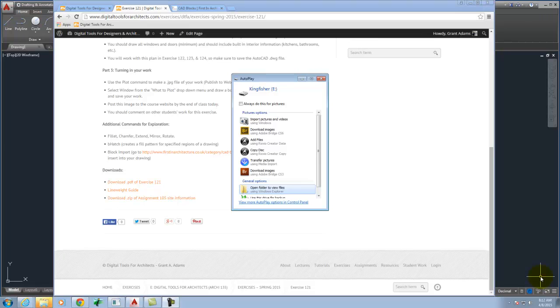Basically, what we're going to draw in AutoCAD is a floor plan and 4 elevations. So no sections of this, just kind of the basics of a design, so to speak. You will then, in assignment 106, take that design and make it 3D in SketchUp. And then we'll talk about how to collage out of SketchUp and Photoshop and that sort of thing. So this particular building is going to take you through the next 2 assignments. So spend some time today really thinking about it, make it a good building rather than a not so good building. That being said, if you get to the end of assignment 105 and hate your building and want to change it, it's okay for 106 to change it. But that's kind of where we're going with this.